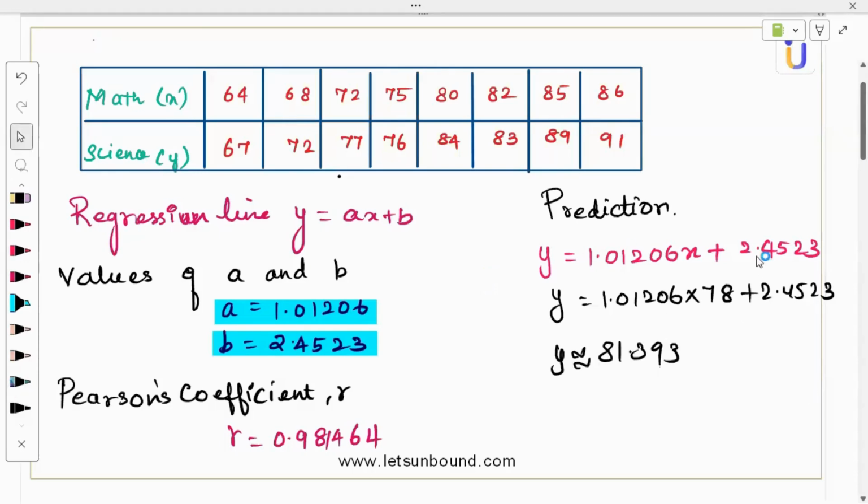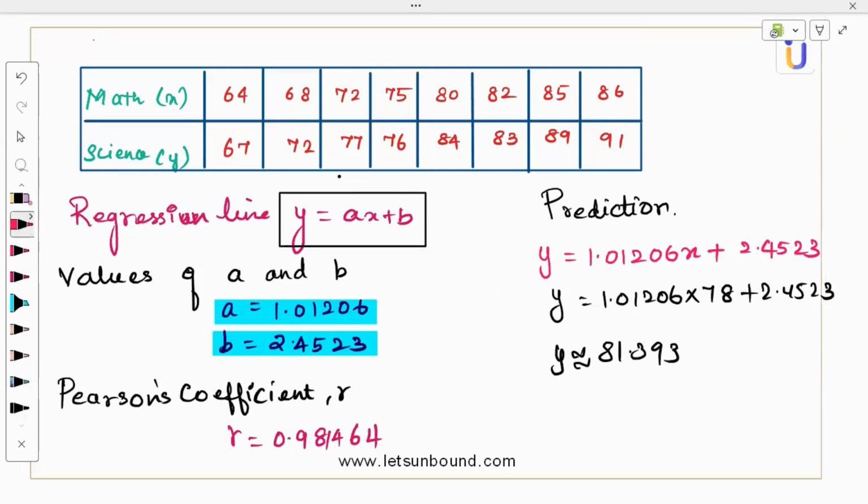That's simple. So it's a very simple linear regression concept. The only thing we note here is y is equal to ax plus b. Sometimes we will have regression of x on y and y on x. That's the basic difference. So if you are correct here, everything we can do with the help of the calculator.